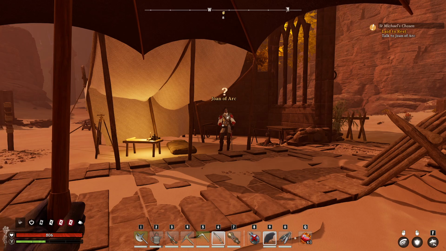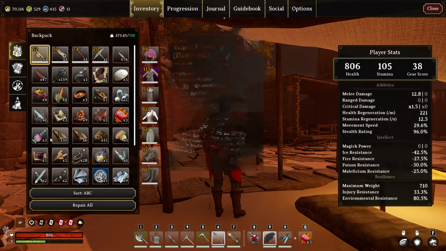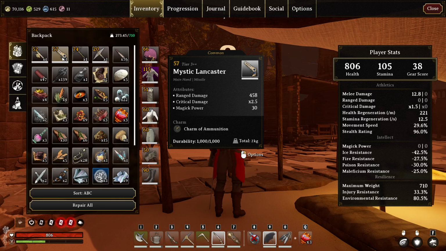Alright, and we're done with all that loading, so we're back with Joan of Arc to turn in this part of the quest. What is our quest reward? I am curious. I haven't really been looking. We get a mythic bolt-action rifle. One of the earlier quests, we got a mythic Lancaster pistol.